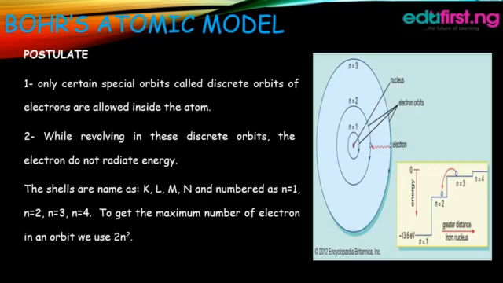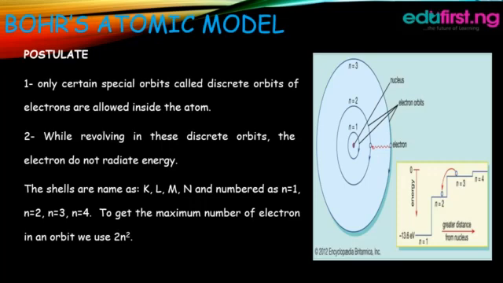This is how Bohr explained his atomic structure. The shell closest to the nucleus is numbered n equals 1, the one following it is numbered n equals 2, and the third one is numbered n equals 3. The electron revolves around the nucleus in an orbit, and since these electrons are revolving in an orbit, they do not lose their energy. The only thing that happens is that when the electron gains energy, it jumps from a lower energy level to a higher energy level, and when it loses its energy, it goes back to its original shell or energy level.